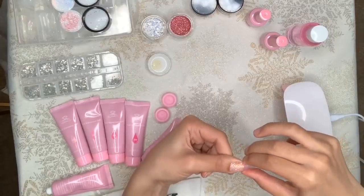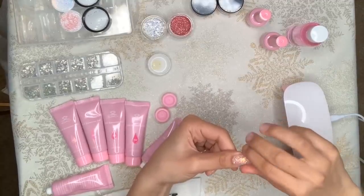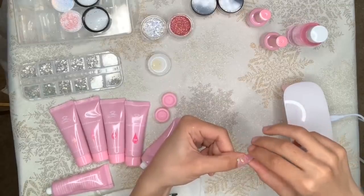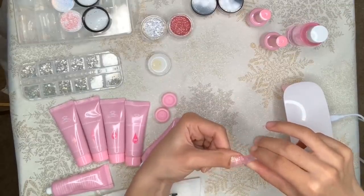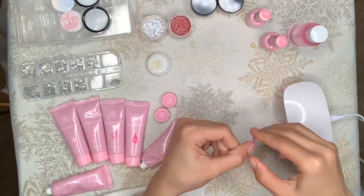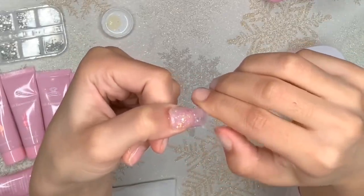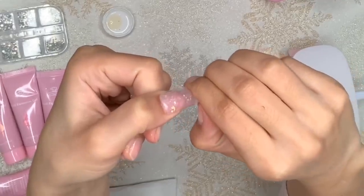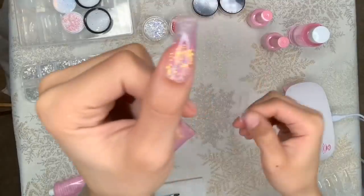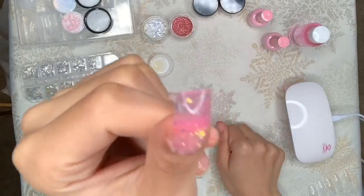By the way guys, I am totally winging this video right now. I have never tried polygel nails in my life. Yesterday I tried practicing on my mom and that was a complete disaster. So today I'm like, oh well, we'll see what happens. And this was the moment when I was so shook — because girl, it actually worked! I popped off the duoform and look at this masterpiece. I am so shook. This is so mind-blowing right now because I can't believe how easy it was to create this nail. And it looks so professional.